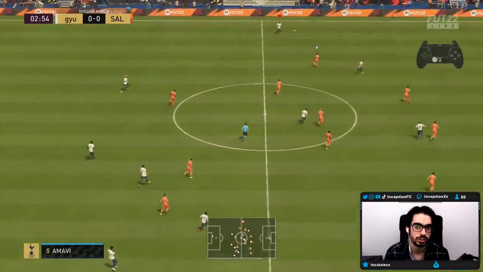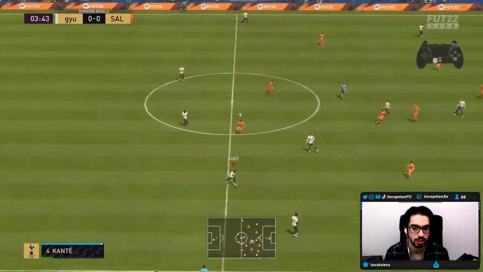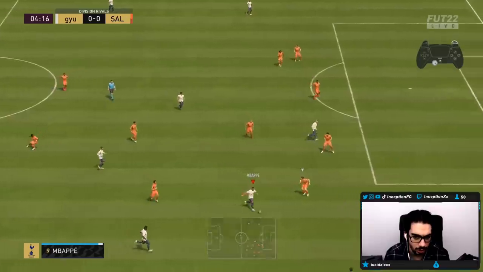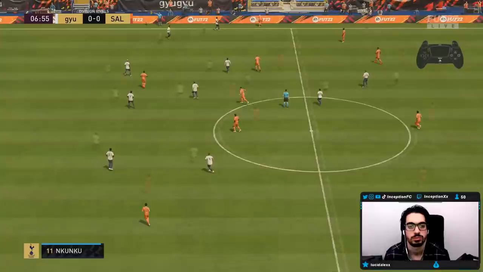Legrand switch with the weak foot. Not bad. I feel like his passing stats will actually be pretty solid. I don't think that's going to be a huge problem with him. It'll pass off here. I'm going to go up here with Mbappe. Remember, I have the free roam instruction on to see what their attack is like from time to time.